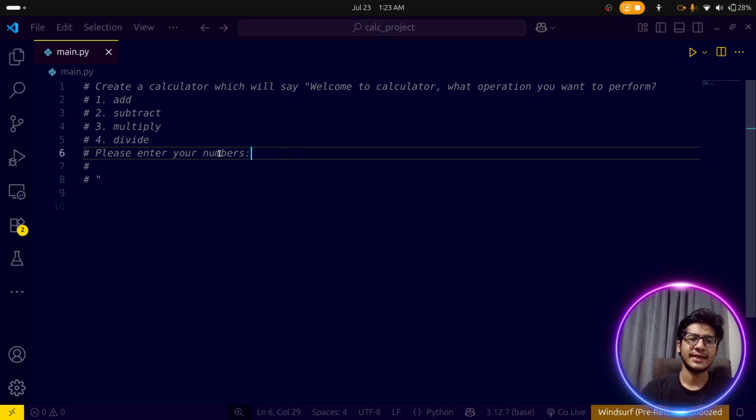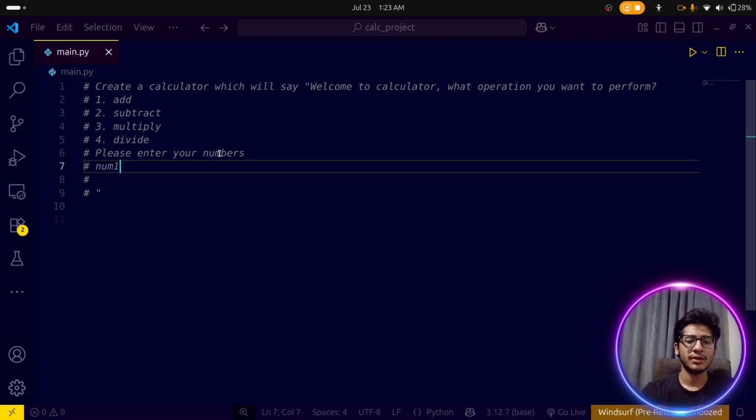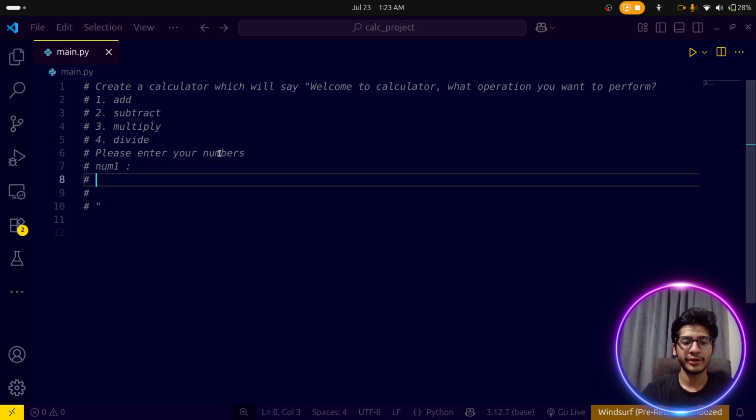The user will enter any number for num1 and num2. We are just creating code for performing operations on two numbers. We can do multiple, but to keep it simple and beginner friendly, I selected only two numbers.